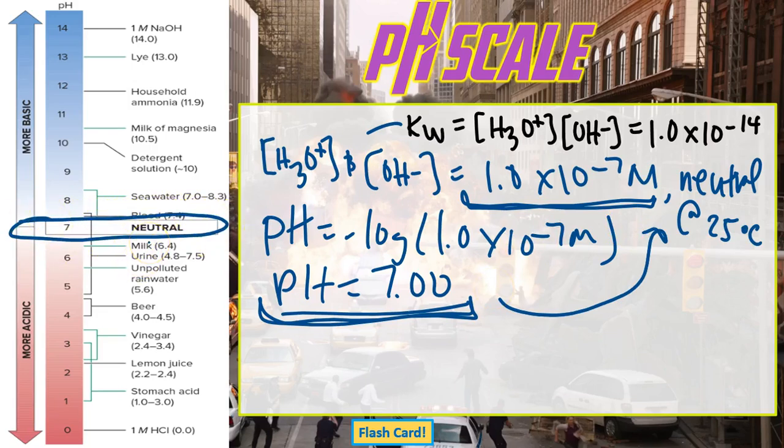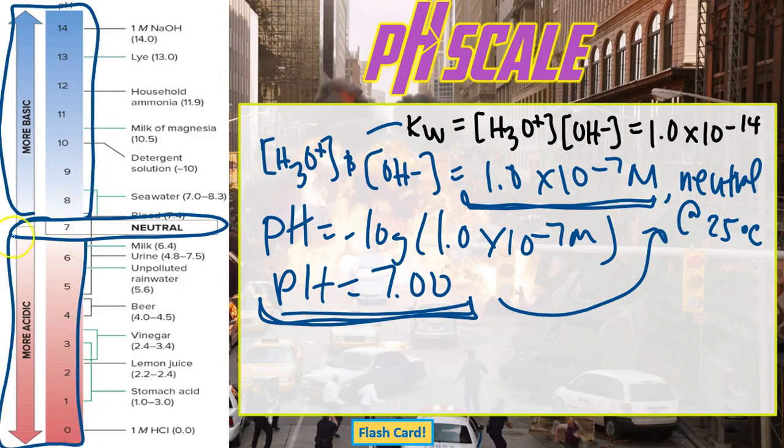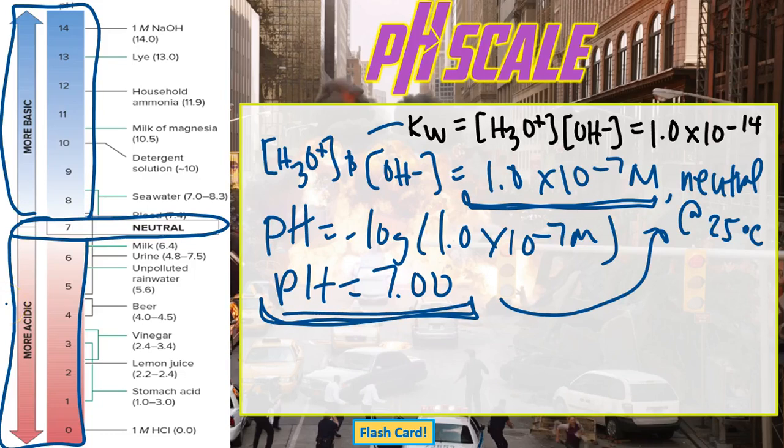Now, we said earlier that H3O+ and OH- concentrations vary. To capture all those variations, we use the pH scale. Above 7, it goes up to 14. Below 7, it goes down to 0. Right, folks? We use this to our advantage to help us understand which solutions are acidic or basic, and of course, to do calculations. Some examples: beer is very acidic, or household ammonia is very basic.